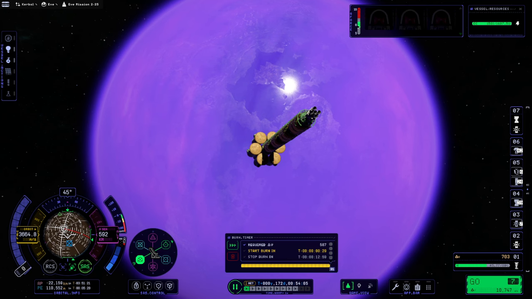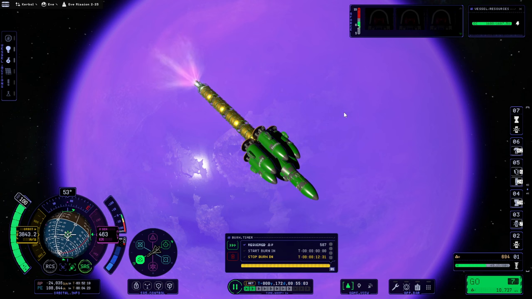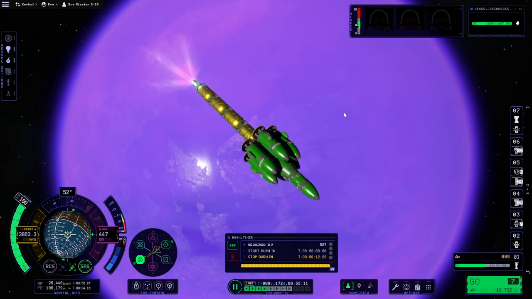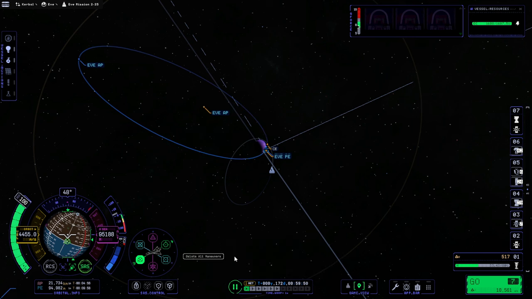Turn, baby, turn! Alright, well, put a little bit of thrust in to help us turn now that we've reached that. Oh yeah, we have captured. Well, we don't need that anymore. Just go retrograde.